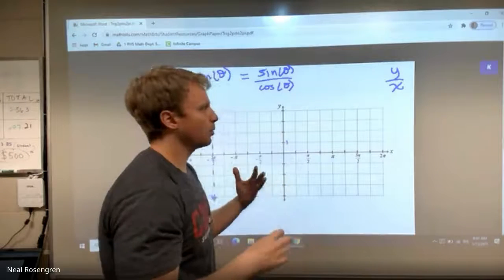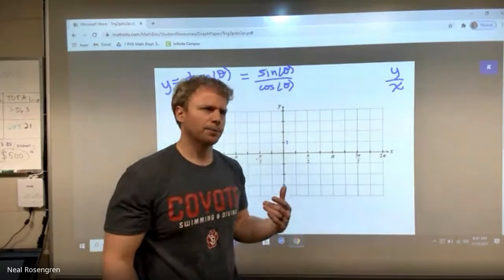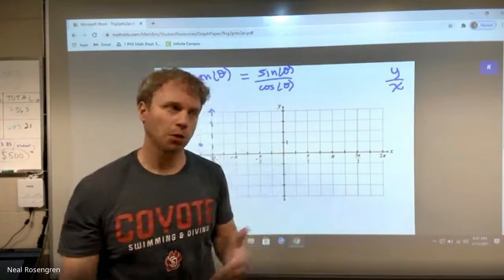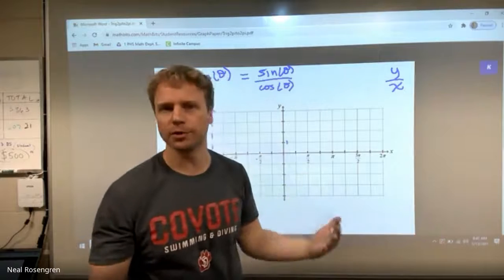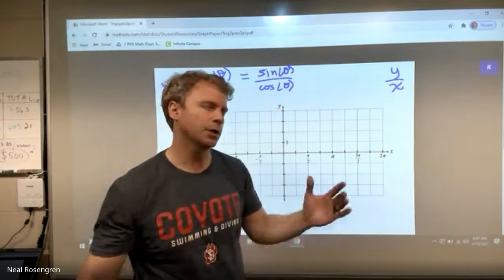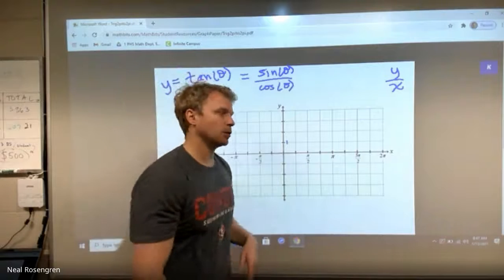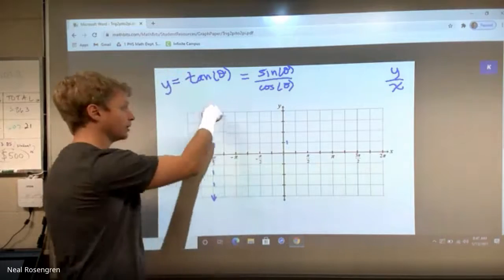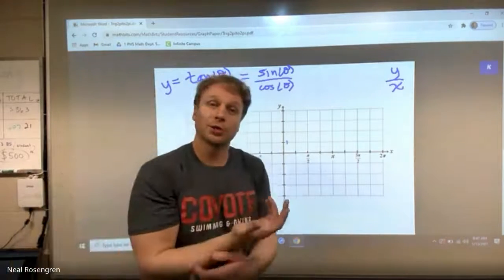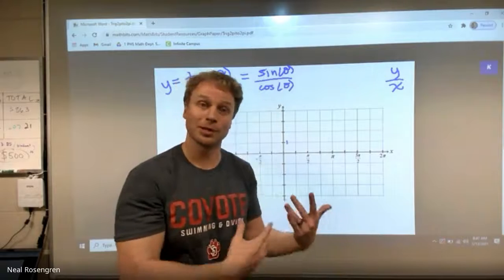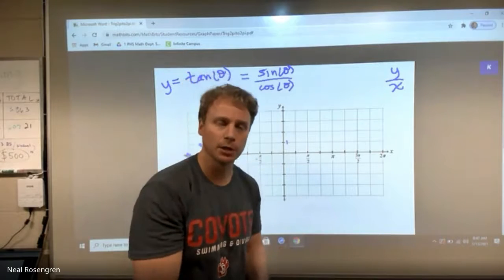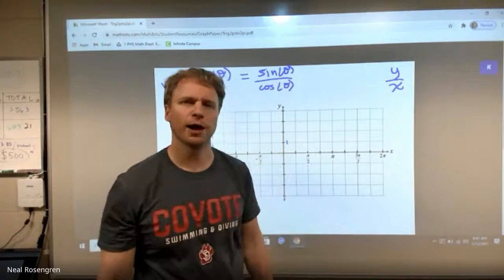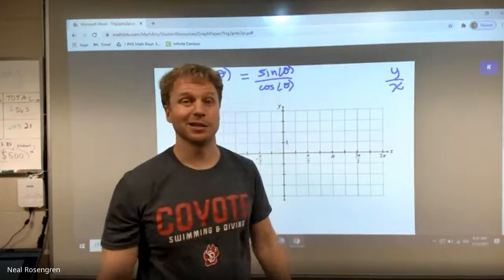And so when you think about what's happening to this fraction, the top of the fraction is getting bigger, it's moving towards 1. The bottom of the fraction is getting smaller, it's moving towards 0, and the signs are the same in that space, right? Because we're just in the first quadrant, x and y are the same sign. And so dividing things that are the same sign, we're just going to get some positive number. So that's good that we're up here, right? But what happens to a fraction when the top starts to get bigger and the bottom starts to get smaller is that fraction gets larger and larger and larger, right? The actual decimal that goes with that fraction heads towards positive infinity.